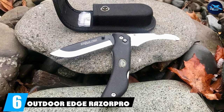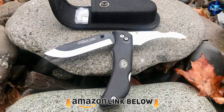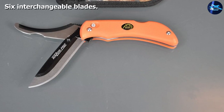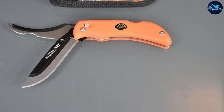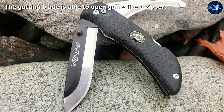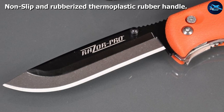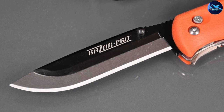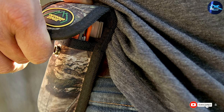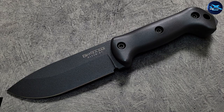At number six is the Outdoor Edge Razor Pro Knife. With six total blades at your disposal, there is zero chance of dulling issues mid-hunt. Switching blades is as simple as pushing the locking mechanism button on the handle. The Japanese 420J2 stainless steel is tough, rugged, and easy to maintain with a long-lasting heat-treated and hand-finished edge. The bright orange handle makes finding the knife in foliage or grass easy. The handle is made from non-slip TPR mounted on a 420 steel frame with top-tier ergonomics.